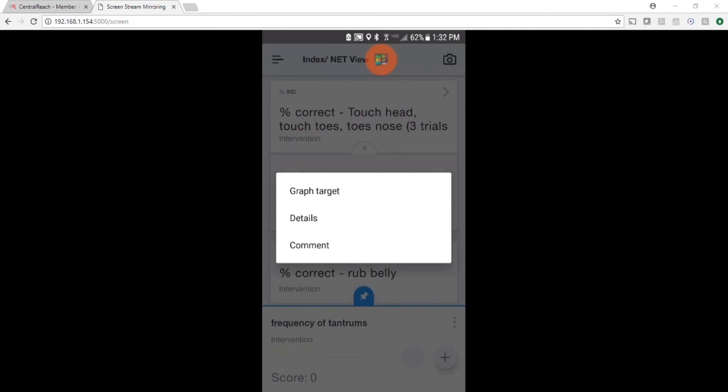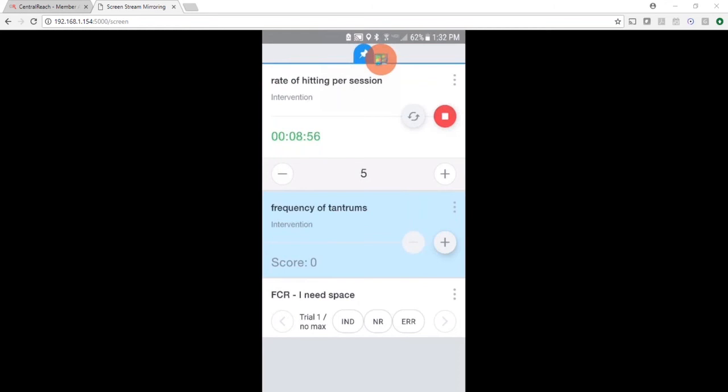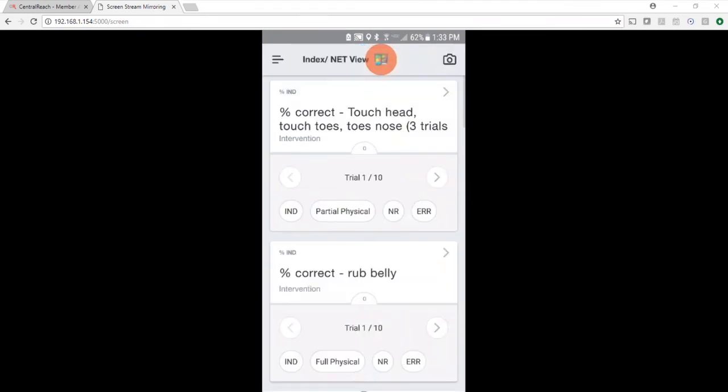We have a really cool feature for those of you that really enjoy the pinned view and sometimes have to collect data on a lot of programs at once, right? A lot of behaviors at once. You can scroll your pinned view up. So what I did was I just scrolled up, and now I have all my behaviors in a very clean looking screen, okay? And note, you can also use skill acquisition in the pinned view. I'm on trial 4 now, okay? And let's just close that up, pop it down, put it away. All right, so I'm back to my net view.